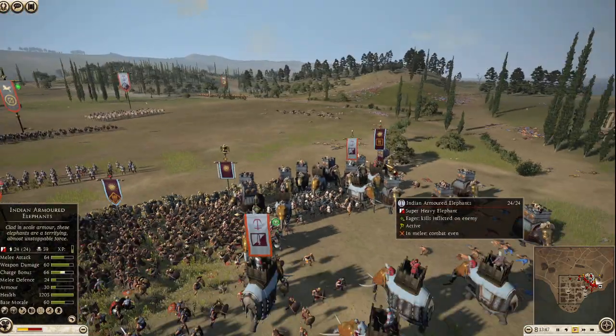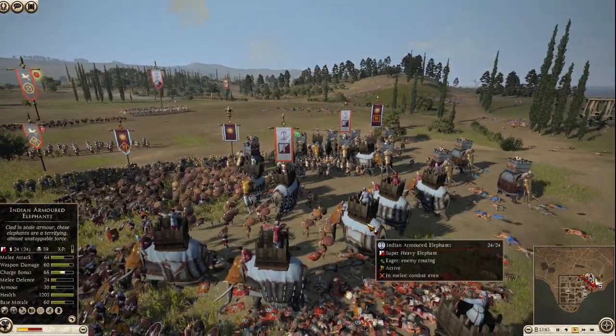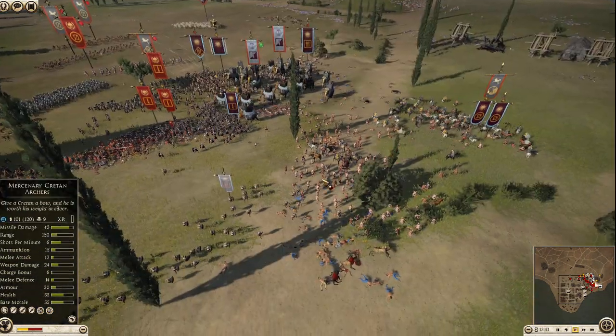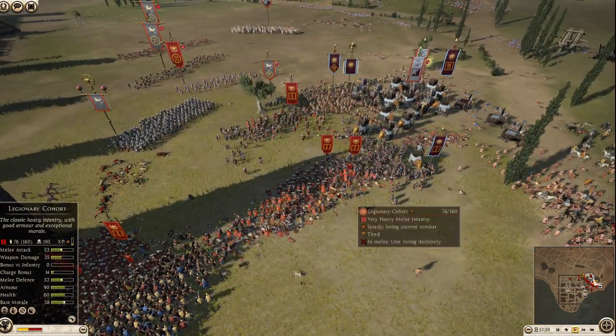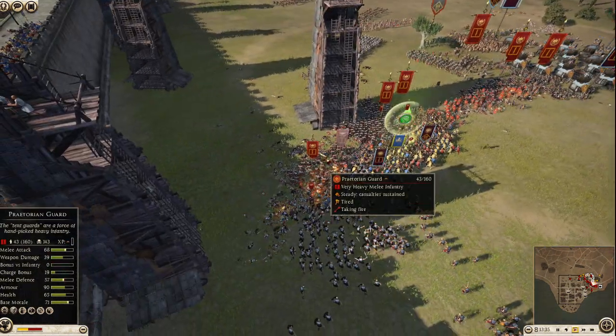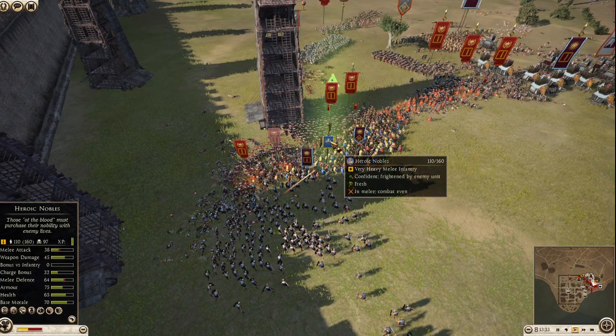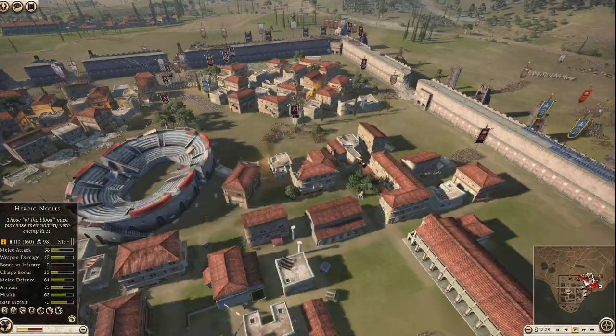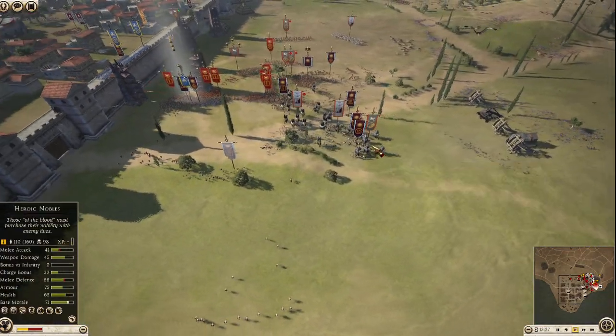The elephants have been slowed down a little bit. I mean, there's only so much you can do. They've gotten a lot of kills already, however. That's almost 100 kills between them. The Macedonians are falling back. They're being shattered. The Romans are finally getting a little bit of reprieve. However, their units are breaking. The heroic nobles are doing second wind. On this side, the flanks are just staring each other down at the moment. Let's focus back on this way.